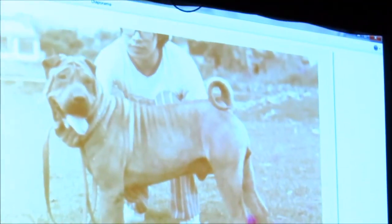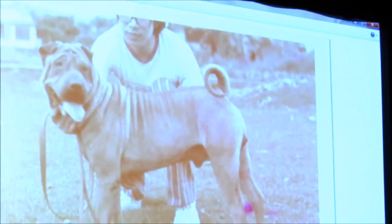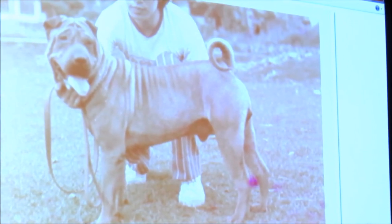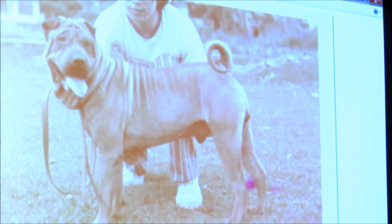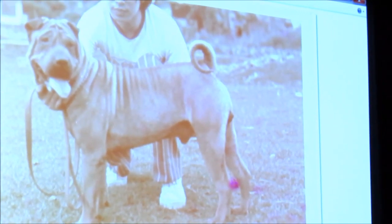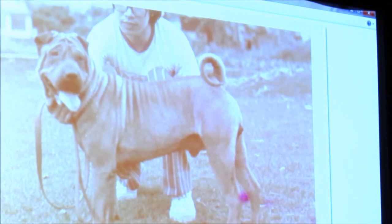Okay. Let me introduce this dog to you. The one in the background holding the dog is me. I was that young. This dog is a real fighter, very, very nasty in character. He had killed at least 3 to 4 cats, really nasty.